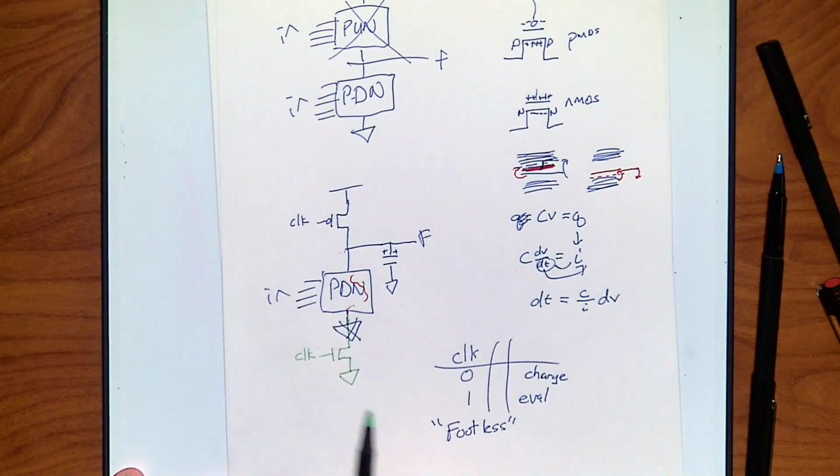And then if this ever becomes one during the evaluate stage, this opens up. So the pull down network is fine. It does that very fast. Who cares? So this is a footed system. Right? It's got the foot on it. That extra clock that connects and disconnects makes that capacitor a little more efficient. Does this make sense? Okay. So far, so good.